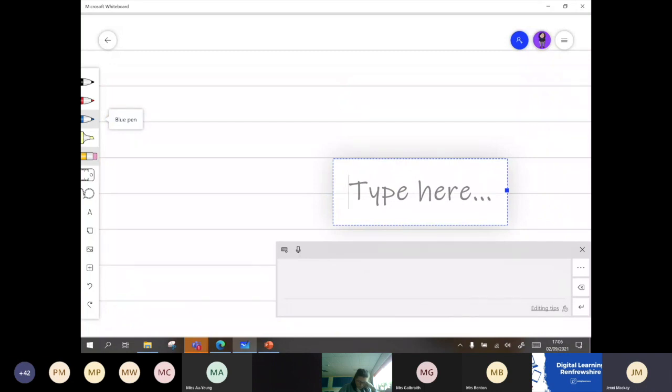And also, if you have a stylus, you'll see here I can choose the dictate button by tapping text, and I can choose to have a pop-up. So all I did was double tap the text button, and because I've got a stylus near my device, it's allowing me to have the option to dictate or to use an online keyboard. I can also just write, and it's pretty accurate.